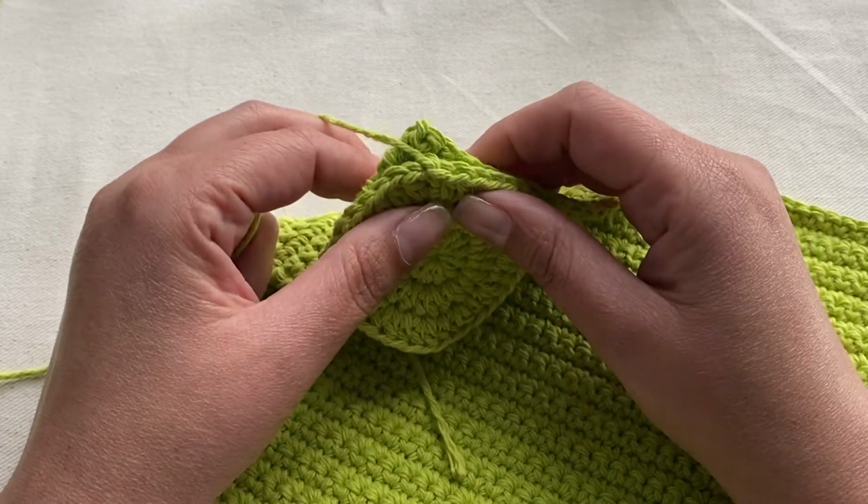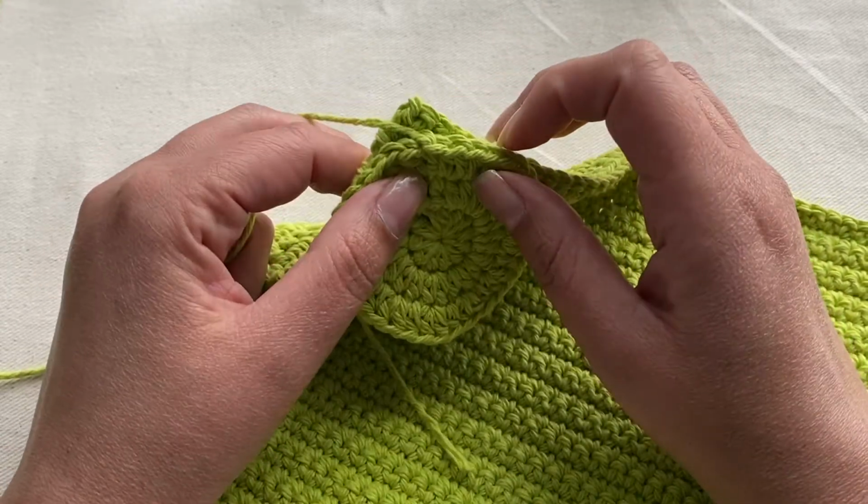So what you do want to look at is the way that you're going to position your circle.